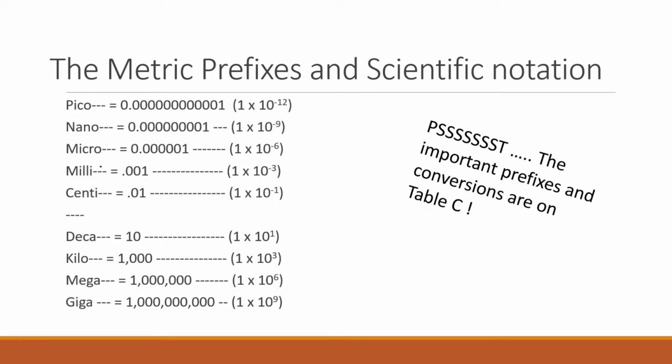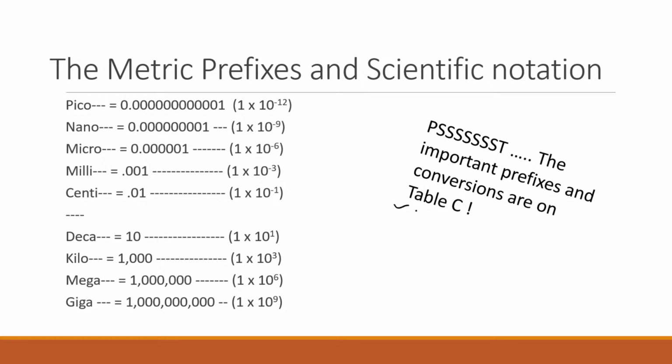Right, here we have centi and milli, familiar ones from any elementary or middle school science. But then we get into the really small ones. And when we're talking about chemistry, we're talking about atoms, which are as teeny tiny as you can get. And so we need these pico, nano, and micro prefixes to talk about things like how big an atom is, how heavy an atom is. And we see a hundredth for centi, a thousandth for milli, a millionth for micro, a billionth, a trillionth. Right, getting smaller and smaller.